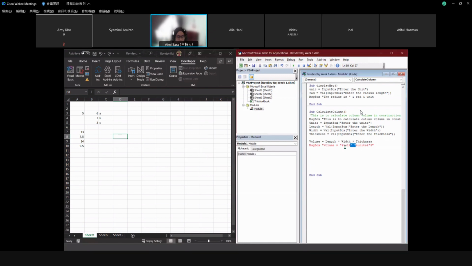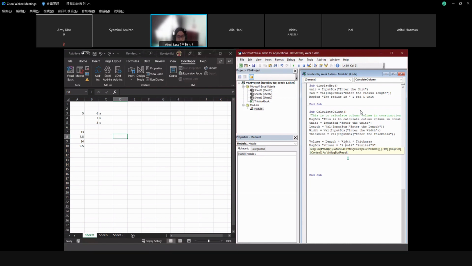Between and symbol tu. Oh, I know. Okay, first you buat space yang between and tu. Macam volume sama dengan, lepas tu apostrophe, lepas tu you buat space and symbol.